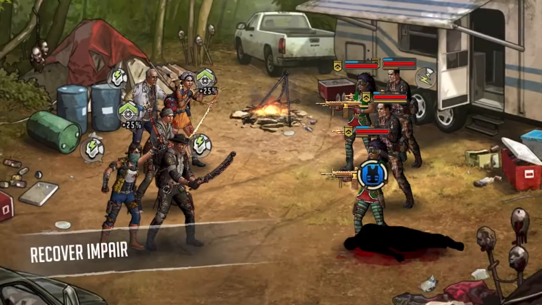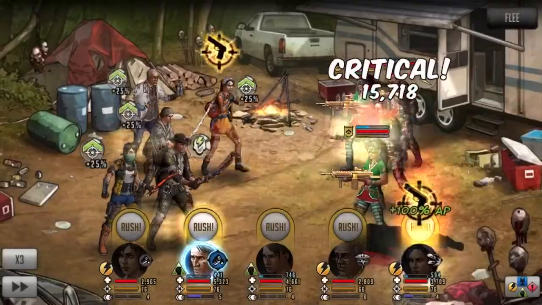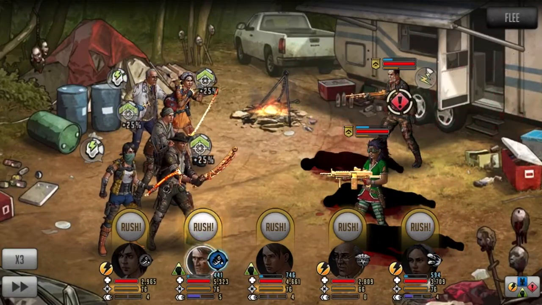As I mentioned previously, Noor's greatest asset is that she regains 100% AP on a kill, and she gives 50% AP to teammates when she rushes.